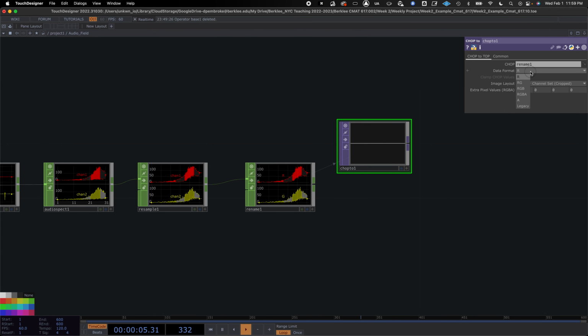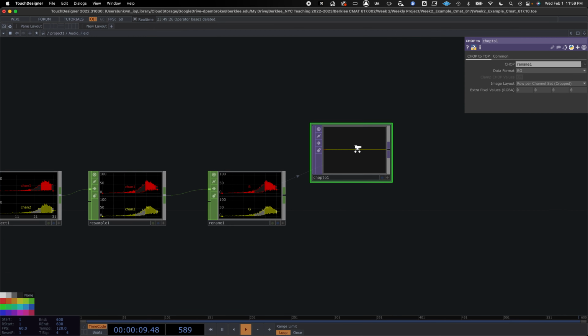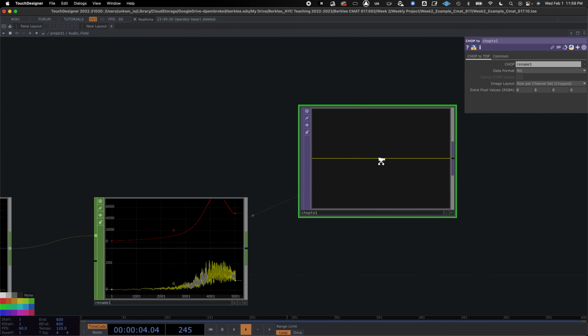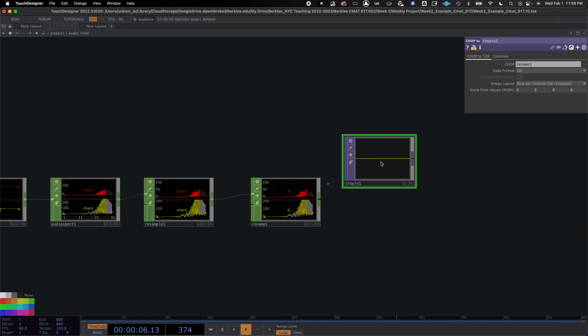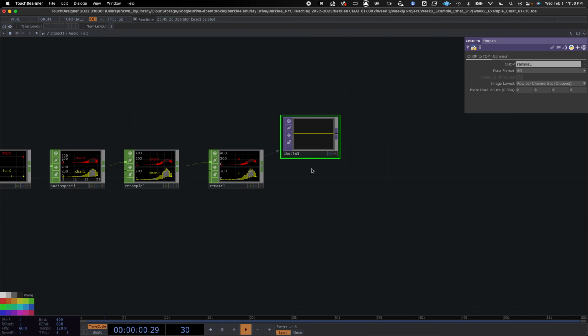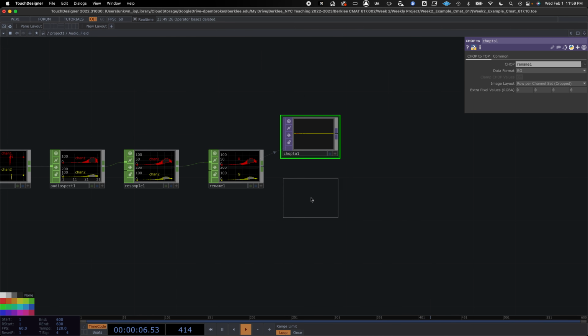So now we are going to change this to R and G, right? So we have our field, and we have this very thin pixel line of this, right? But we want to expand that, like how I did in the demonstration, and show you how to do that. So first, what we're going to do is we're going to use a noise.